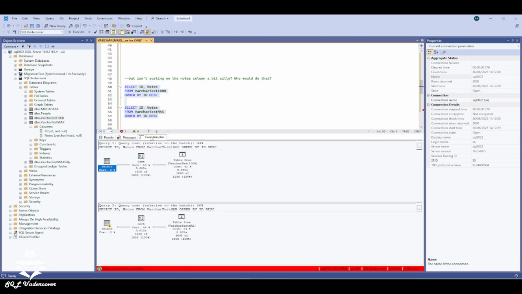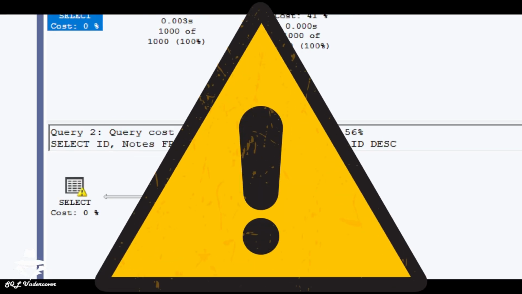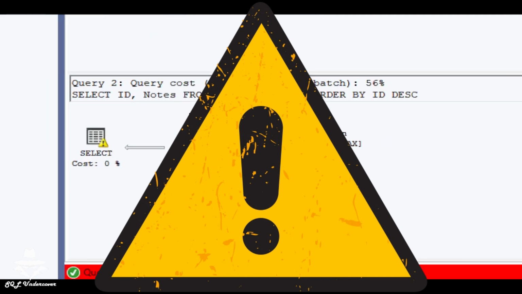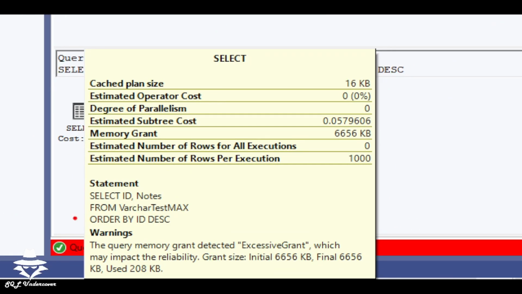If we look at the execution plans, on our Varchar MAX we are still seeing that little exclamation mark. It is still grumbling. Why? An excessive memory grant has been detected. Grant size 6,656K, only used 208K.